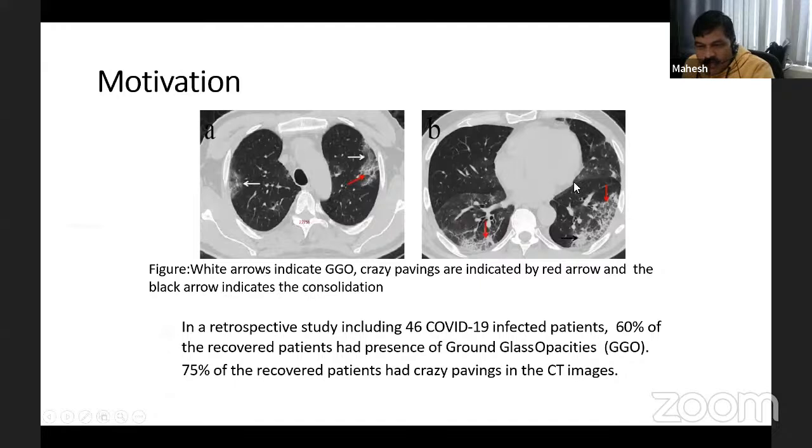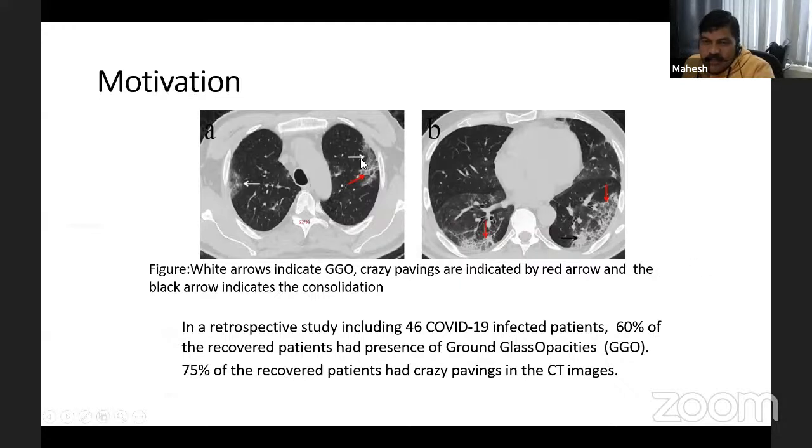So this spread is more actually. To detect how much the spread is, we can use a segmentation operation. The first operation is detection. Detection of this ground glass opacity is called a detection operation. At which part of the lungs, that operation is called a localization operation, okay. And how much is the infection? That information we can get from the segmentation operation.